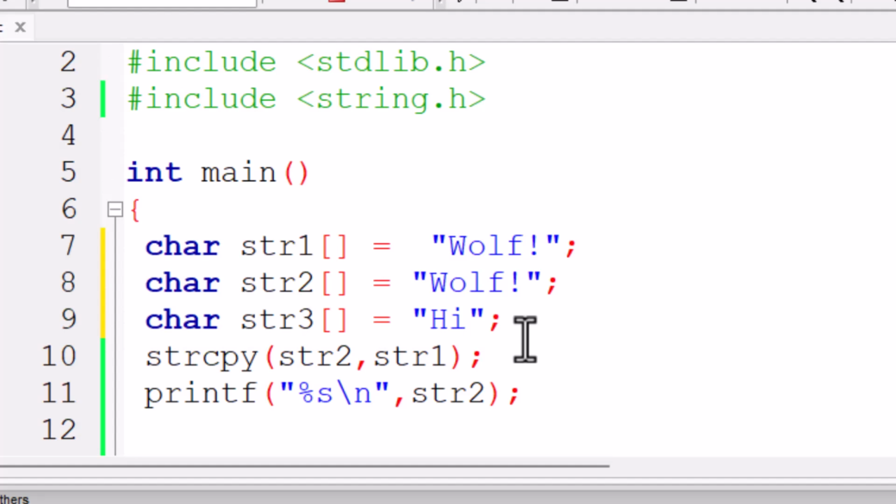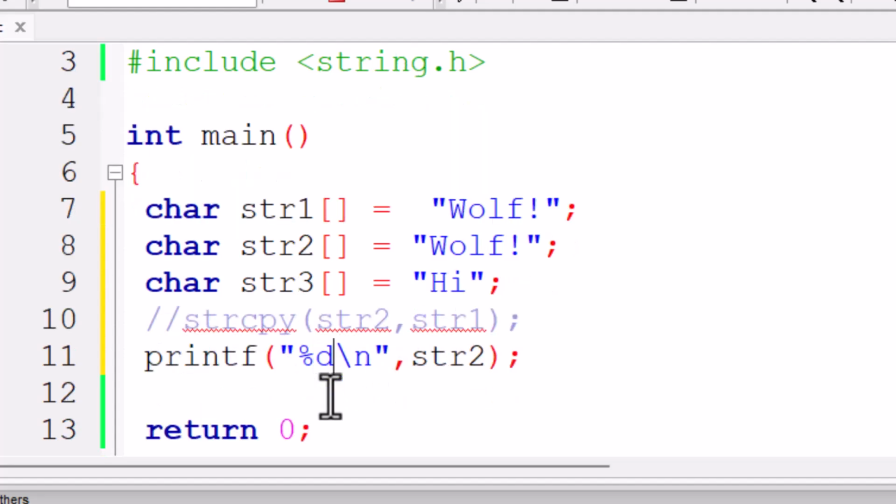Okay, forget about that. So let's compare string 1 with string 2 and print the result first. Let me just remove this first of all. I just comment this out. Okay, so print, I just want to print this format specifier because this is now an integer, a signed integer.